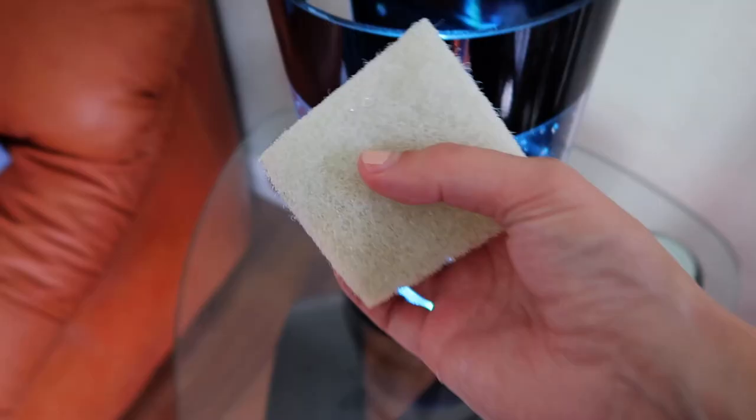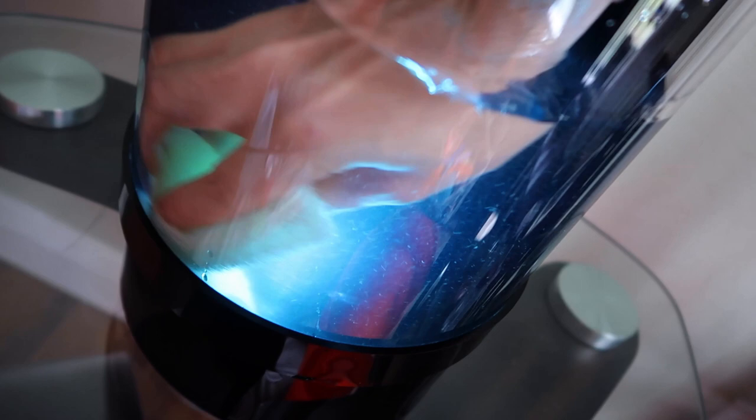You can get the bottom a little bit as well. Where the bristle pad really comes in handy is it's a little rougher and it really scrapes off that algae where the light is - that's where it tends to grow the most. So anything that's still there I just get with this guy. Look how dirty this water is now - all that crap is just floating in there. Next up we give this a clean too, and we've got to loosen everything up back there around the filter.